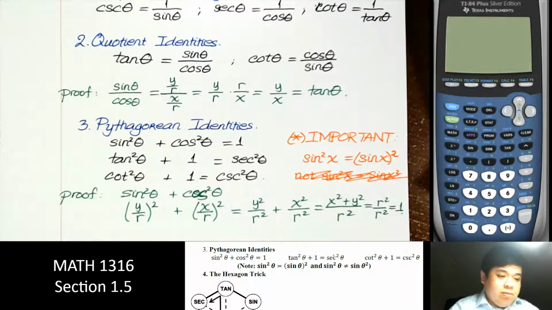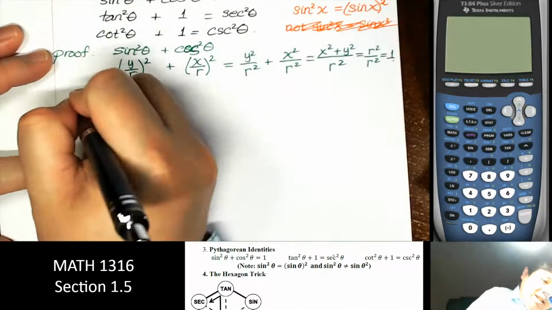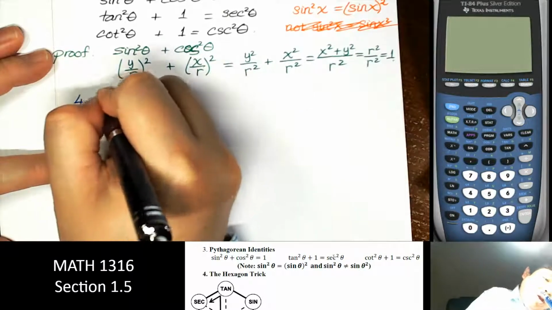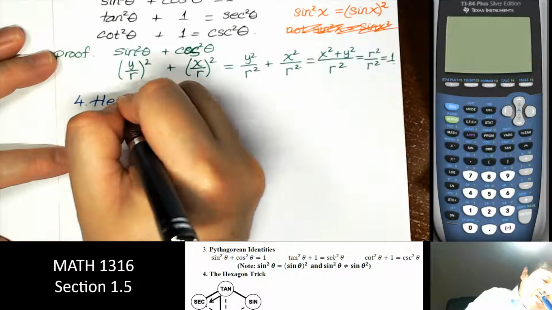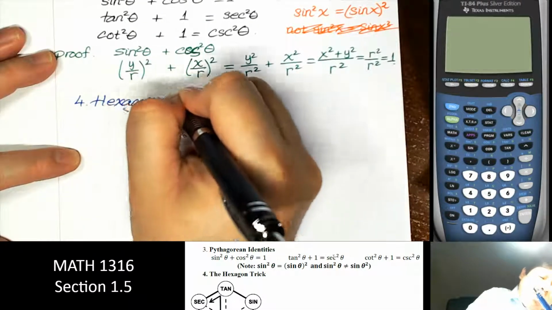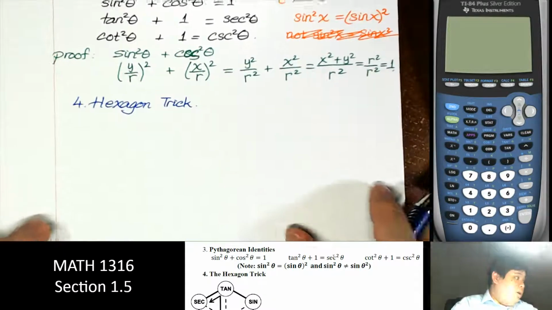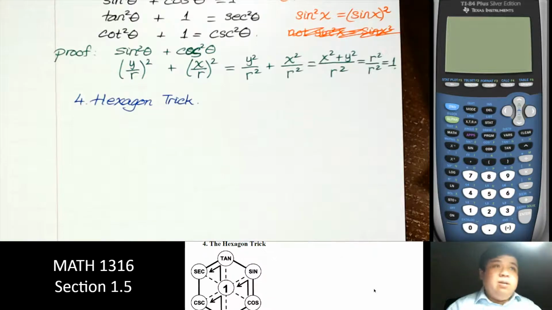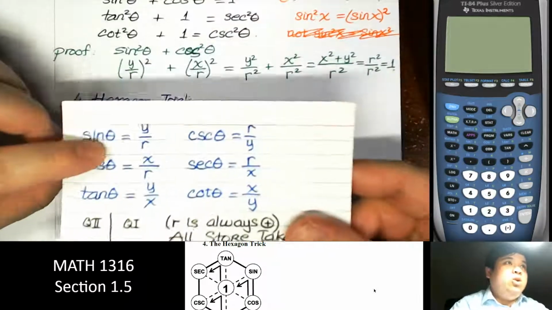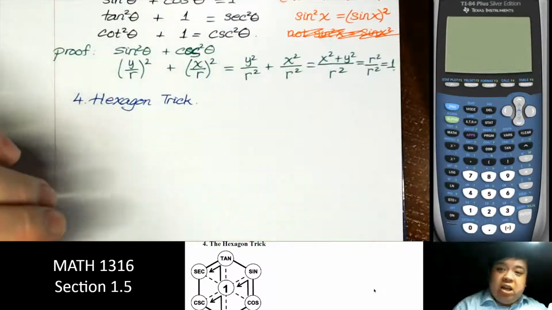Right. So next we go to the hexagon trick. By the way, when we have this, we don't need to memorize any of the formulas above. So it's a mnemonic. For the hexagon trick, of course, we draw the hexagon like that. I recommend that you put that in the 3x5 like I do here. So I have one for the definition, one with the hand trick, and the next one is the hexagon.